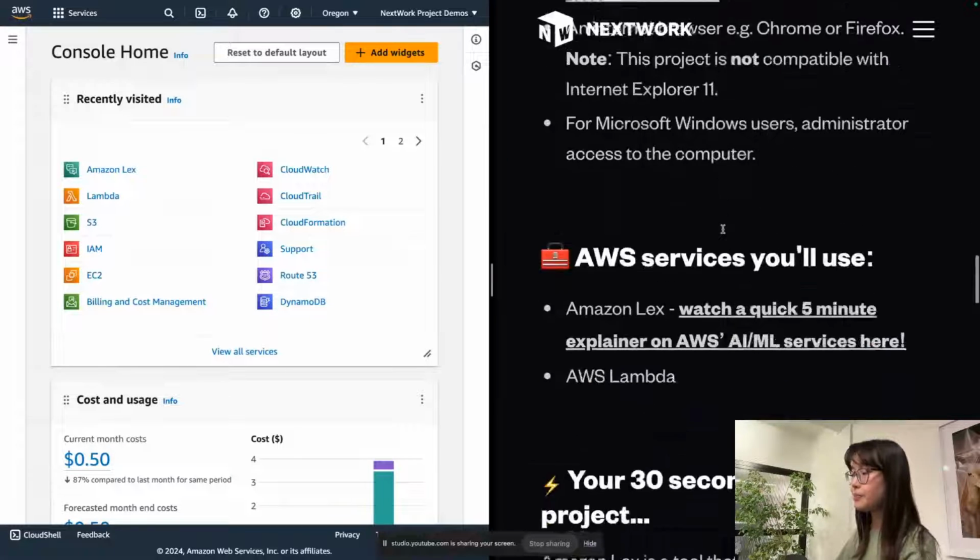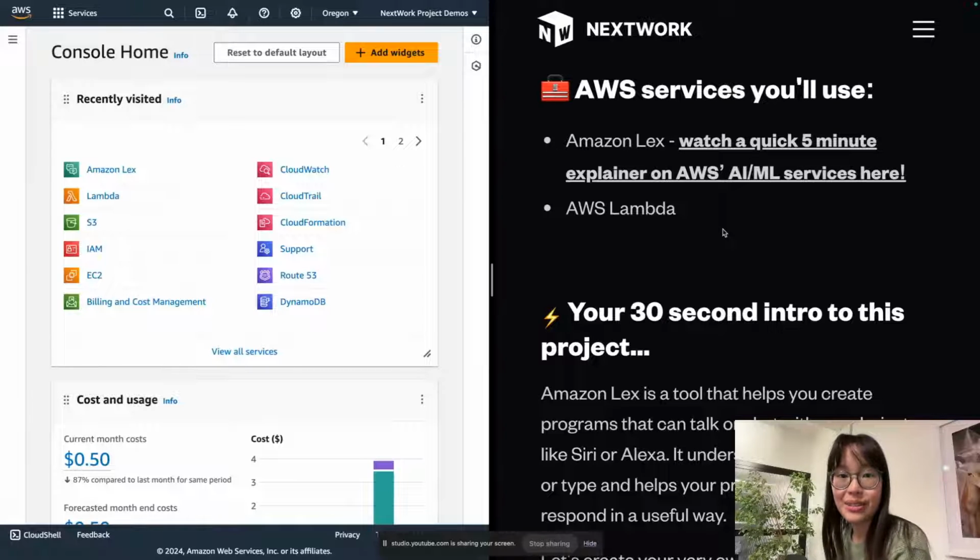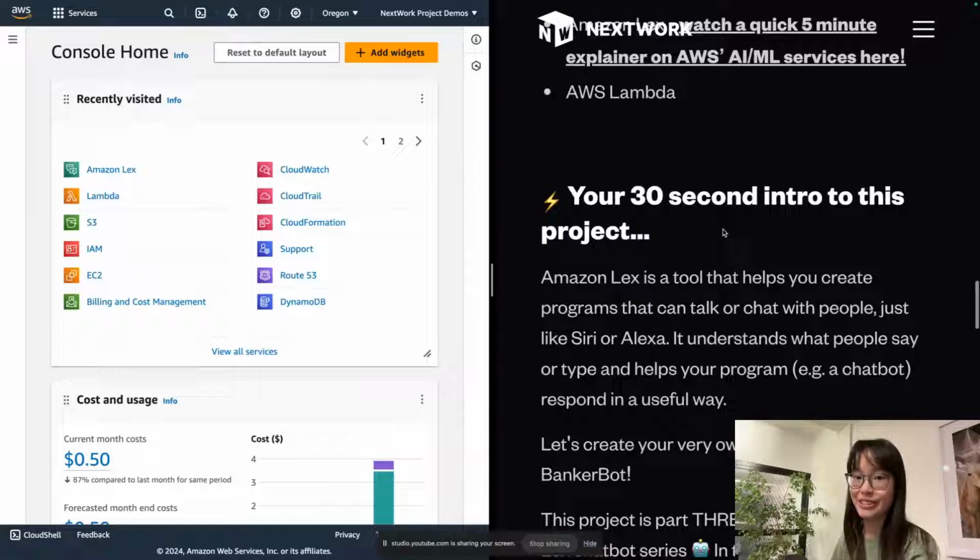In today's project, you are going to use Amazon Lex just like in parts 1 and 2, but the special thing about today is we're also going to start using AWS Lambda. This is the part where we're going to start connecting Amazon Lex, our chatbot, with AWS Lambda, and you're going to see how they can work together to make your chatbot even smarter. I love this part. I feel like this is one of the key milestone moments in your chatbot project. So I hope you enjoy.